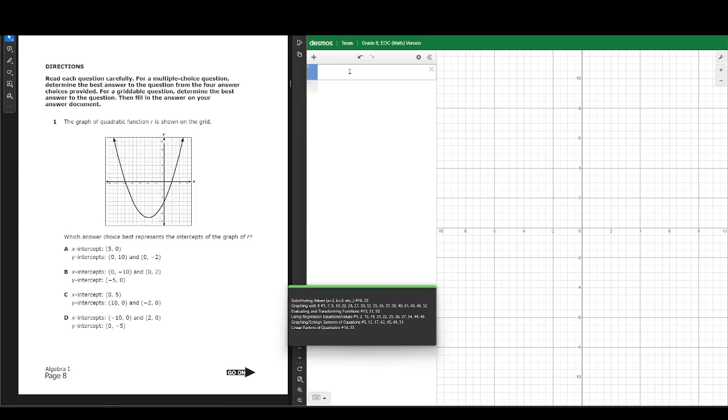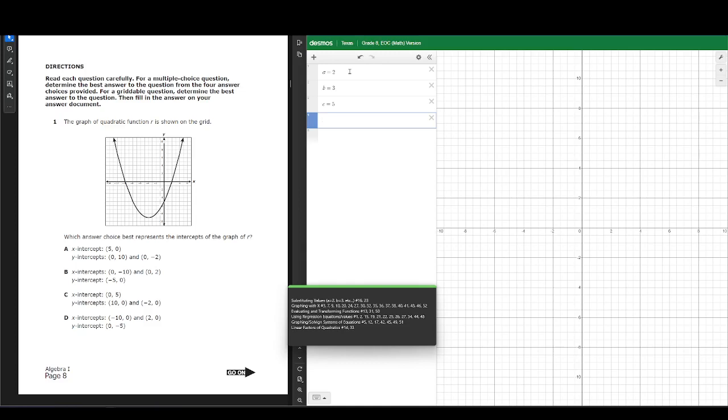So starting out, some basic stuff with Desmos is knowing what it can do. One thing that you may not know it can do is substitute values for letters. So I can do something like a equals 2, b equals 3, c equals 5. And anytime you need to substitute values into an equation or an expression, so something like simplifying radicals or laws of exponents, this is a really helpful trick. The thing you need to know is that you can only use non-reserved letters. So you can't use x, y, e, r, and a bunch of other things.